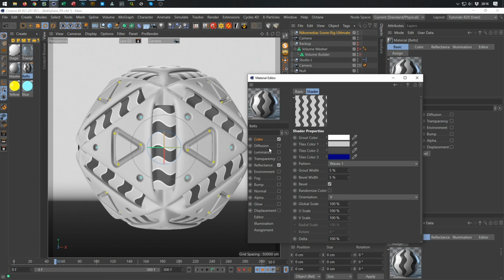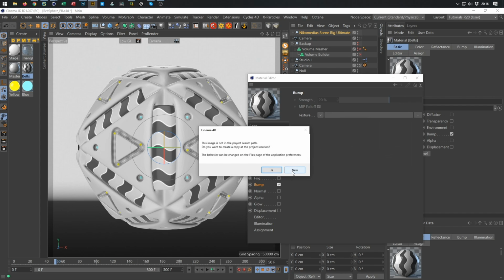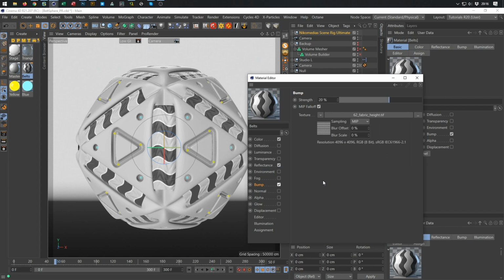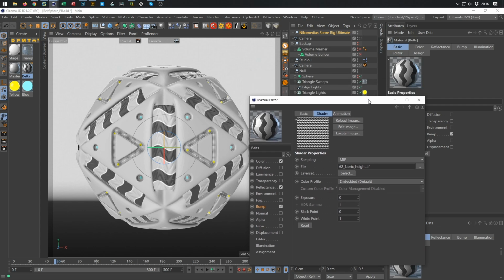Nice so far. And we want this nice texture, what I had. So let's go in the bump channel and drag in our texture here. Yes, I want it. So this is much too big here.